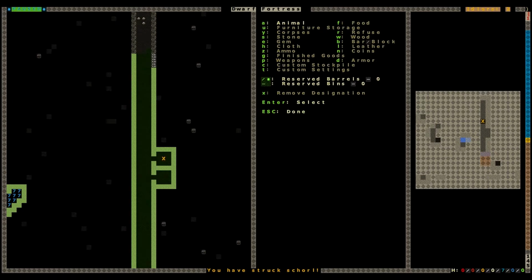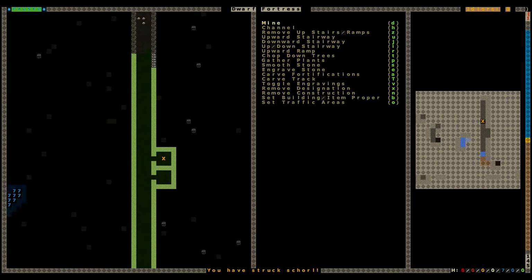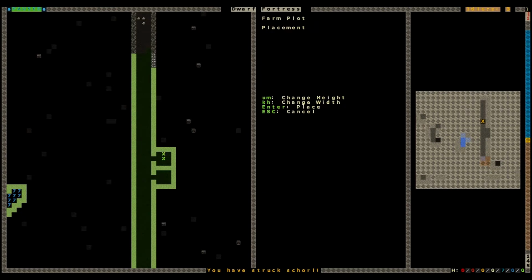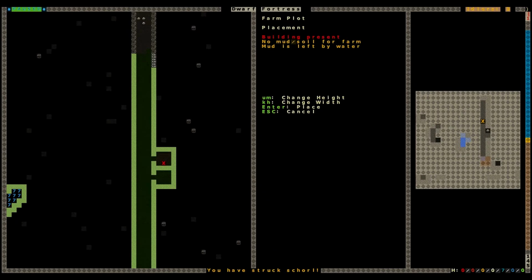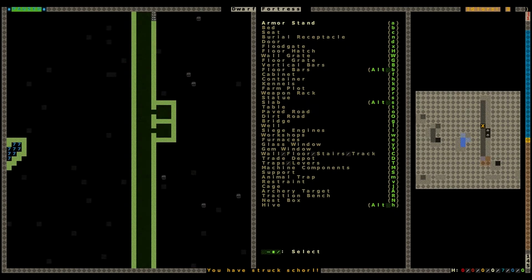So let's put a plot. Nope, that's not how you... Wait, is that how you do it? No, you do B? No, D. No, B. Yes, and then P. There we go. U, K, K to expand it. And there's one plot. Build, no. P, because we're already on the build menu. U, K, K. Done. And then the farmers will come down and build that.